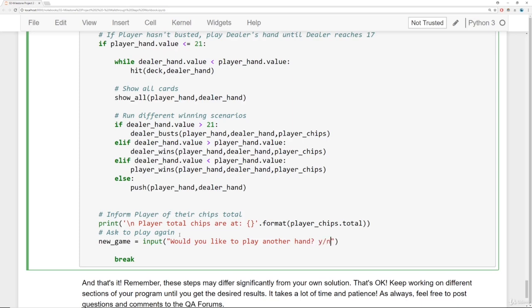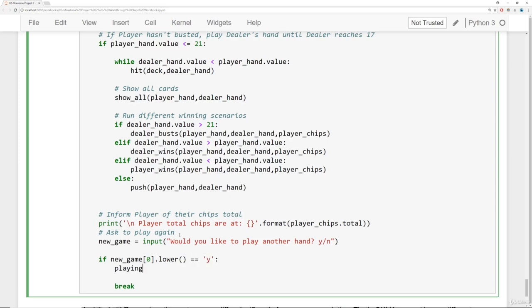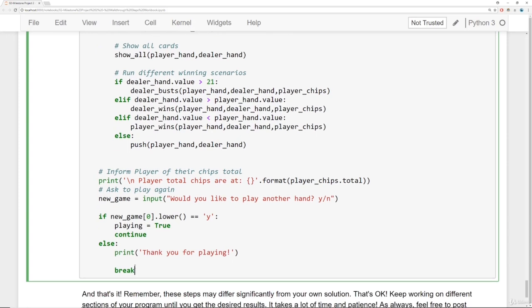We'll say yes or no. And if the result of the new game, if that first letter, let's say if that first letter lowercase is equal to a Y, we'll set playing equal to true, and then it's the player's turn again, and we'll continue along. Else, what we're going to do is say print, thank you for playing, and then we'll break out of that entire loop.